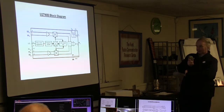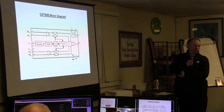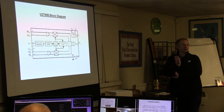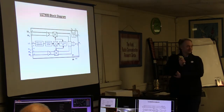Also, on the local oscillator, it seems to regenerate it internally, which I thought was strange. If you change the local oscillator input level, you don't seem to change the output, which you do on the 88346. I think this is the reason. It needs a certain value here, a certain amplitude. Then it sorts itself out, which is why if you have it too high or too low, it doesn't like it, and you need to drop the local oscillator level as you reduce in frequency. If you drop it too low, it turned into a comb generator. It looks horrendous.